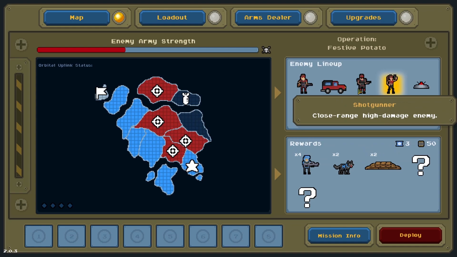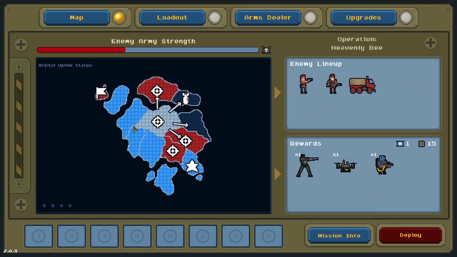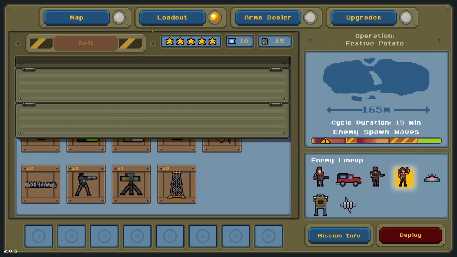Vehicles. They got barbed wire, shotgunners, Tanya as well. Anti-infantry, high powered. Oh, God. Is there anywhere else we can get vehicles, maybe? Oh, we got nothing. Oh, boy. Well, we're going to need more war pips, too. Okay, let's go for... We need something extra here. We're going to need it.